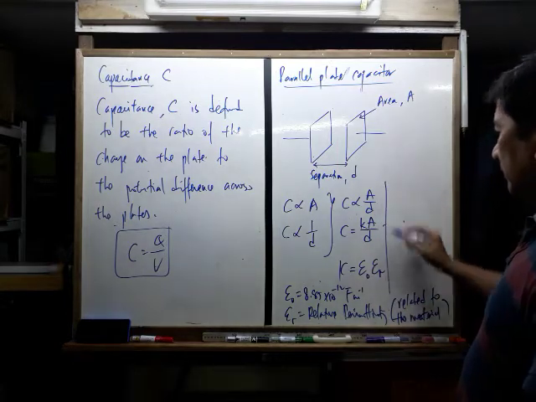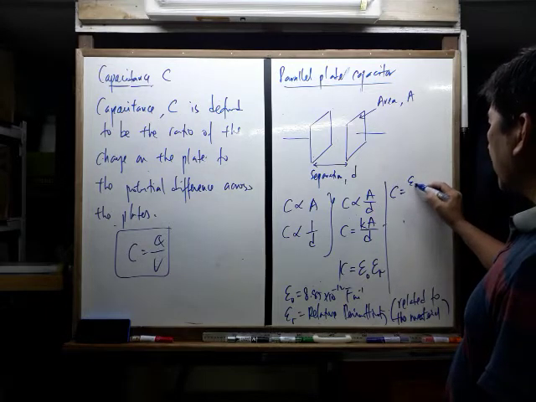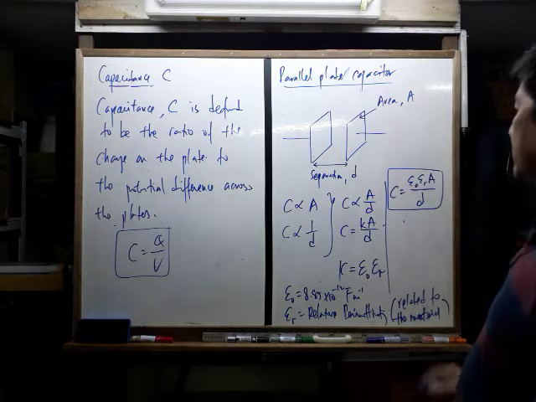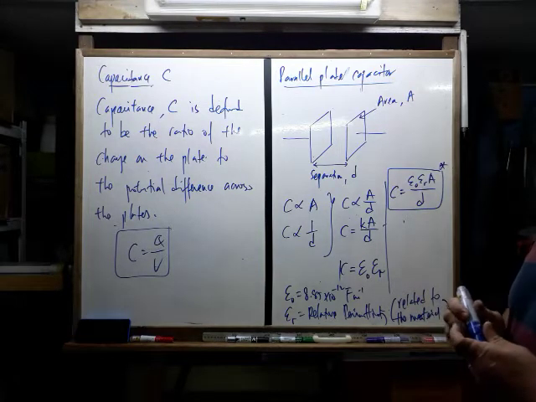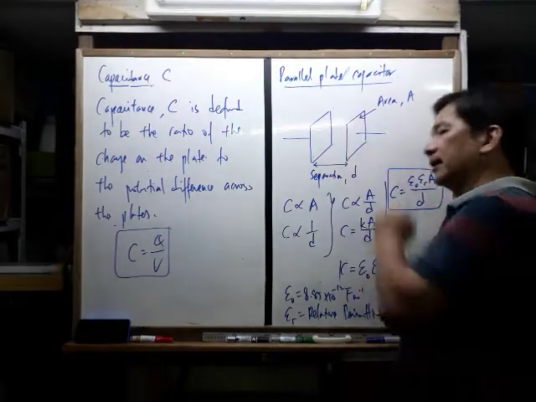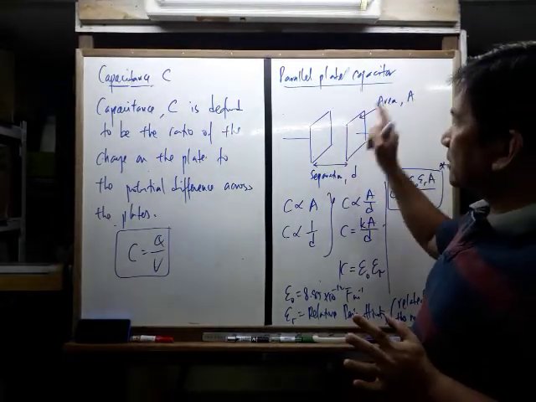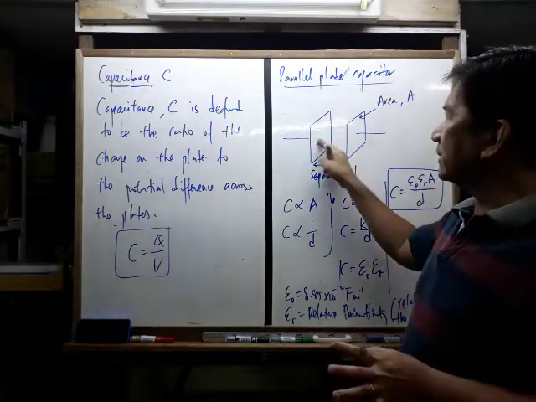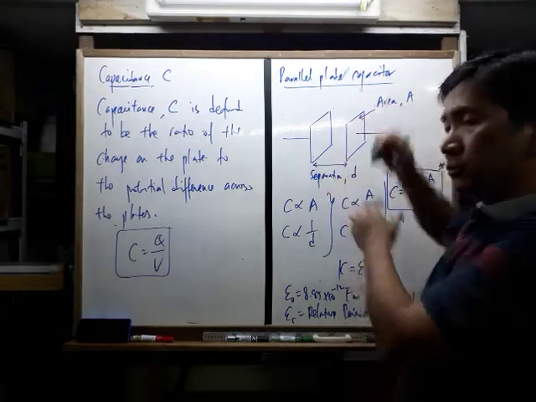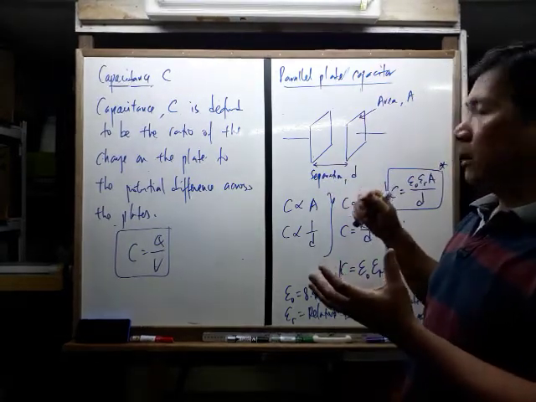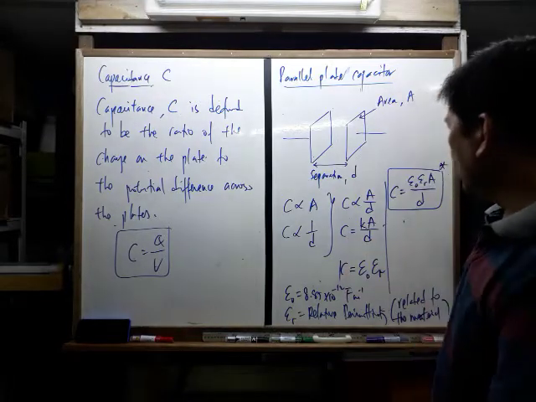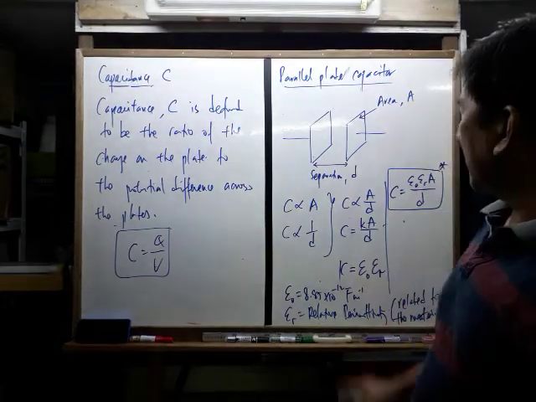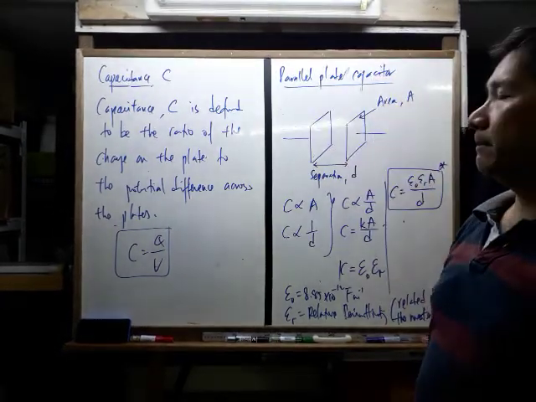So now if we put together the equation, it becomes C equal to epsilon naught epsilon R A over D. This is our general equation, but it only applies to capacitors that have a shape like this. The shape doesn't mean it must be rectangular or square. It can be any shape for which you have a formula to calculate the surface area. It can be two circular shapes. So that is another formula to calculate the capacitance, applied to the parallel plate capacitor.